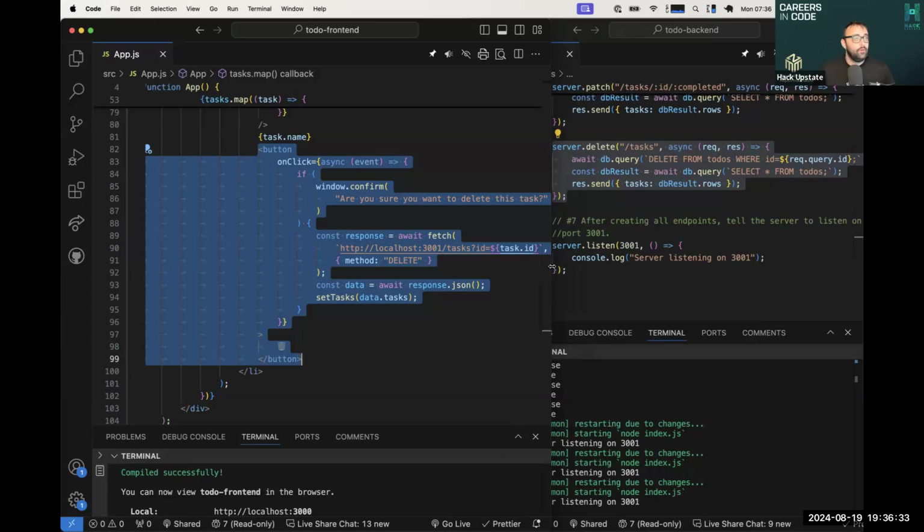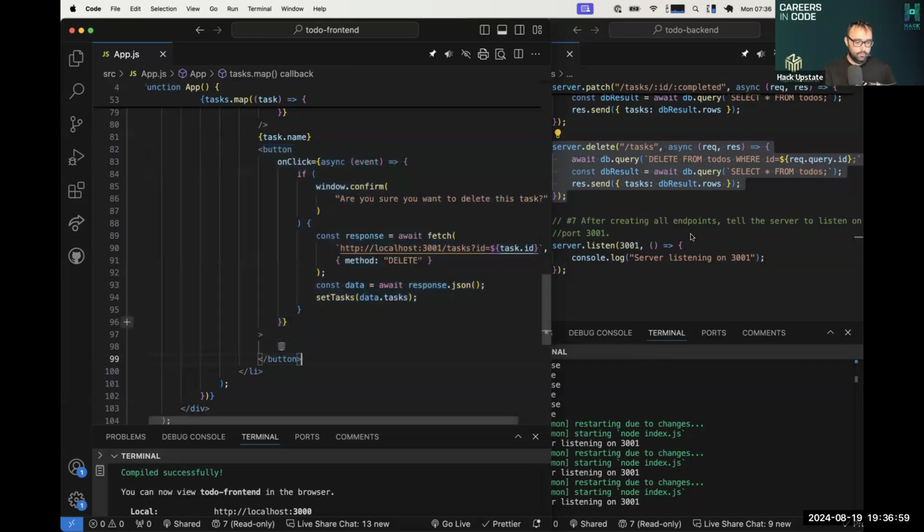And then we will go through and comment all of this. Unhighlight that to hopefully make it easier to read.